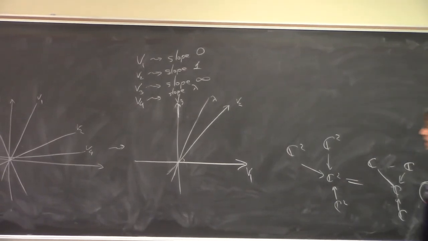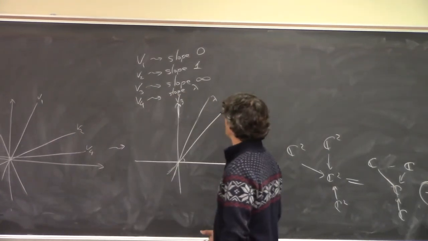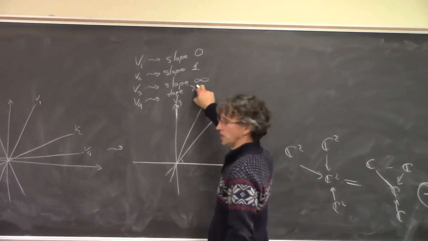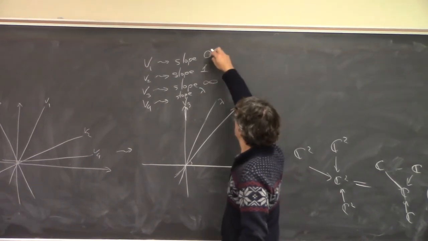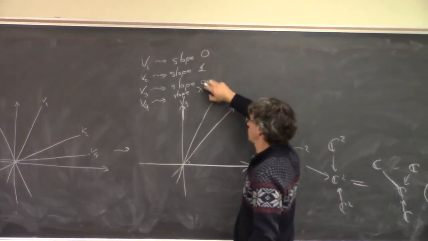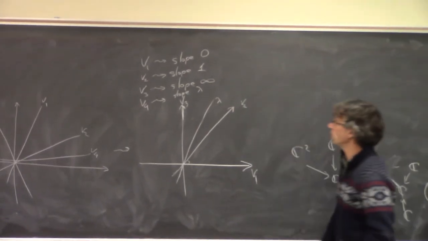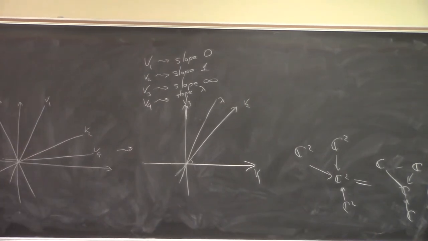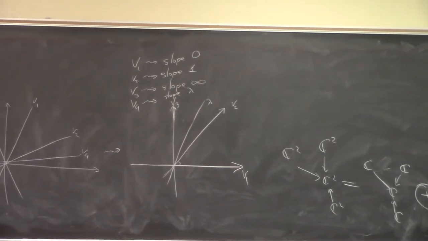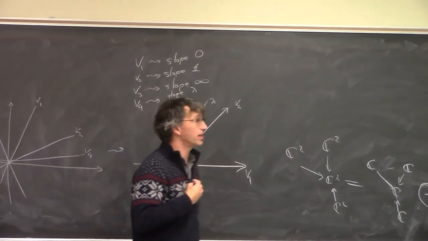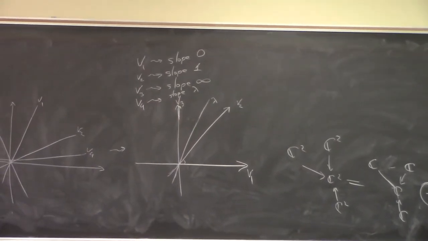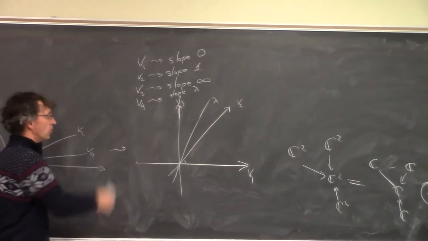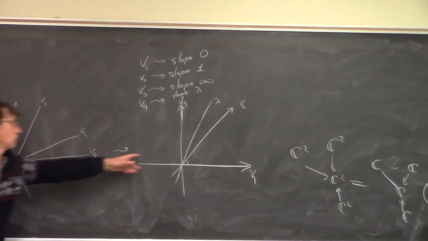So if I have four lines in two-dimensional space, ordered four lines, then I actually have an invariant of this quadruple of lines, and this invariant is exactly the slope of the fourth line. If I fix where my change of basis sends these three, or rather what slope I get for these three, then the slope of the fourth line is an invariant. This invariant is called the cross ratio. And you can write it in terms of the original slopes, which again is nice, but beyond my point. What it shows is that in this case, we no longer have a finite configuration. We have a configuration which has one parameter. So you have a one parameter family of such indecomposable blocks, namely the one shown here.